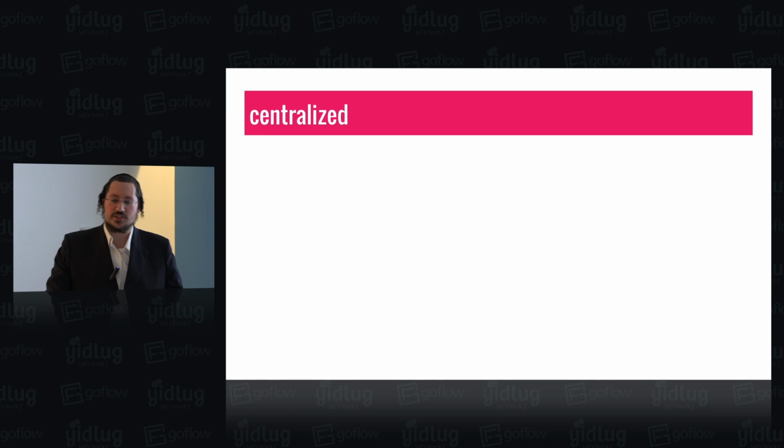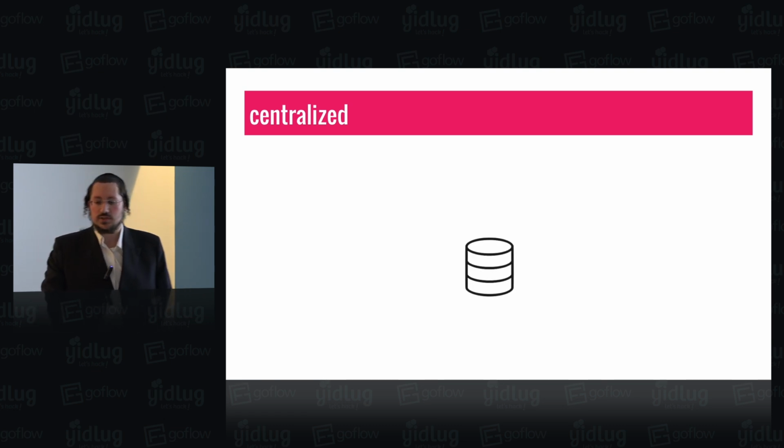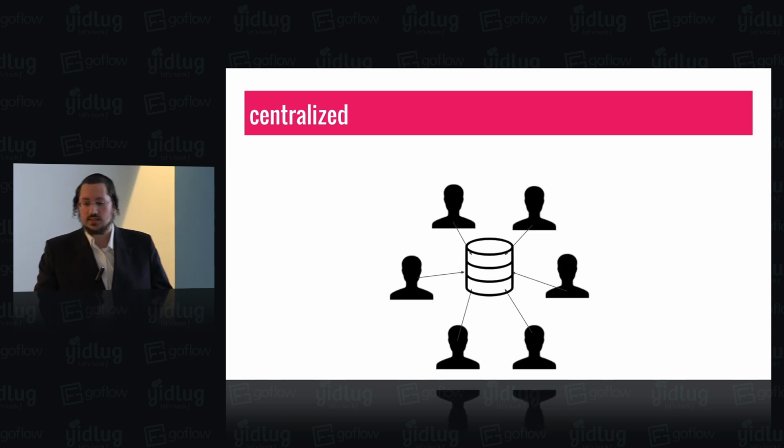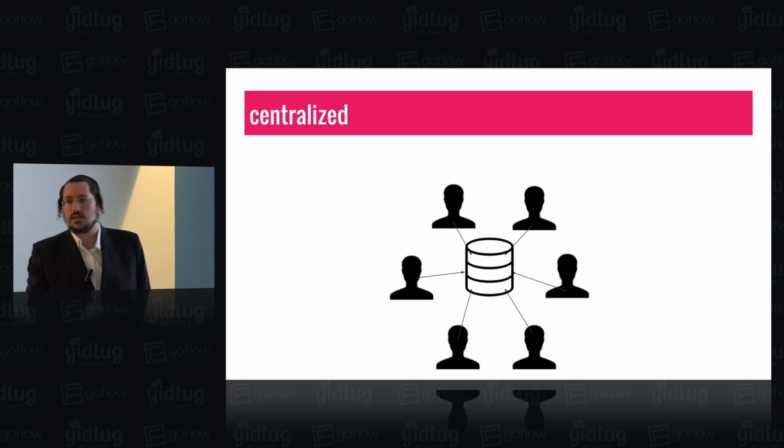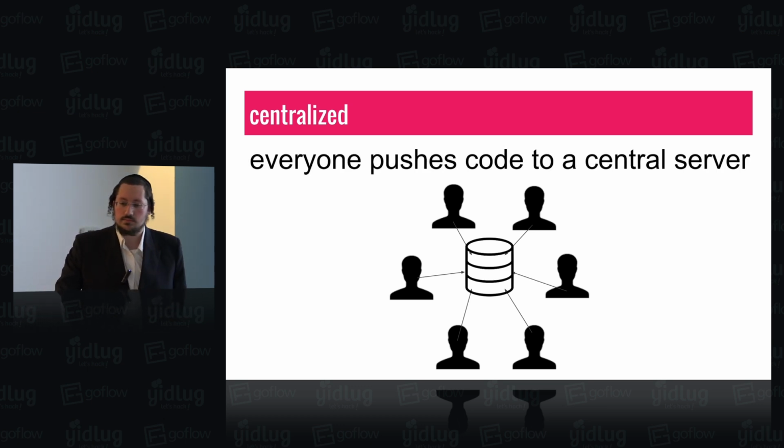So, types of version control systems. The early version control systems are centralized systems. For example, you have, let's say, 6 users using the system. Everyone commits to one master, and this one master may be a remote server. In order to commit, everyone has to be connected to the central server, meaning that it's not offline, it has to be online for every commit. For example, SVN, I think, works that way.